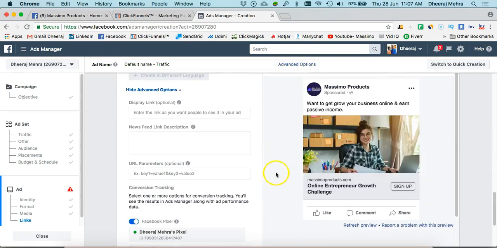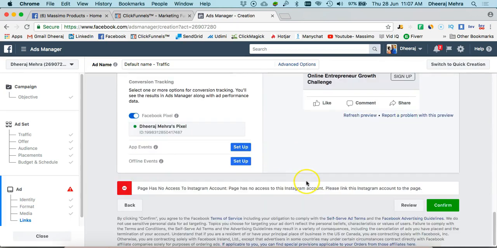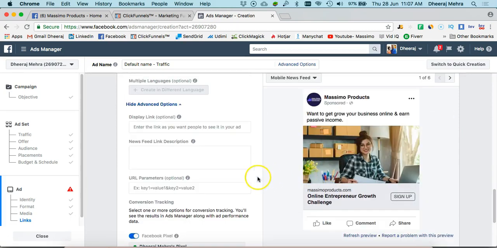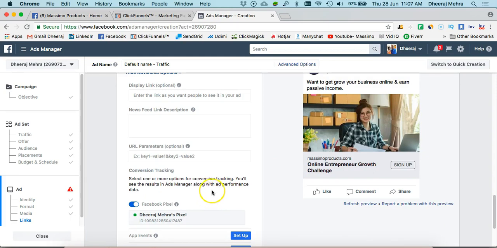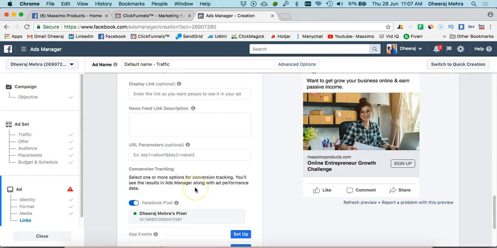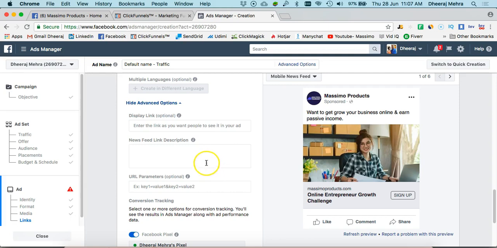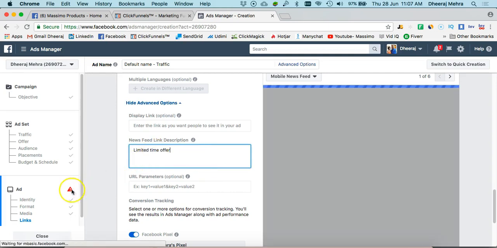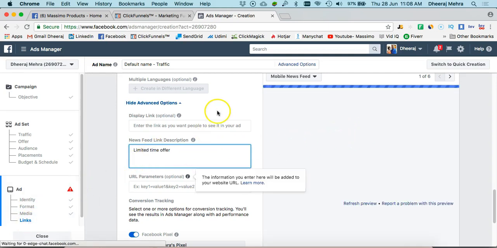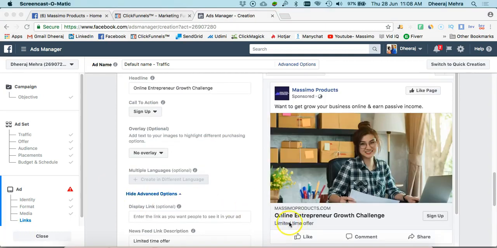Okay guys, so this is what I wanted to show you, how you can create your own. The idea is, if you want to create some urgency, then you can use something like that. Hey, it's going to take some time because of the network speed. So here if you see, I have put in that limited time offer, and it is showing on this. So this is basically to show some urgency.